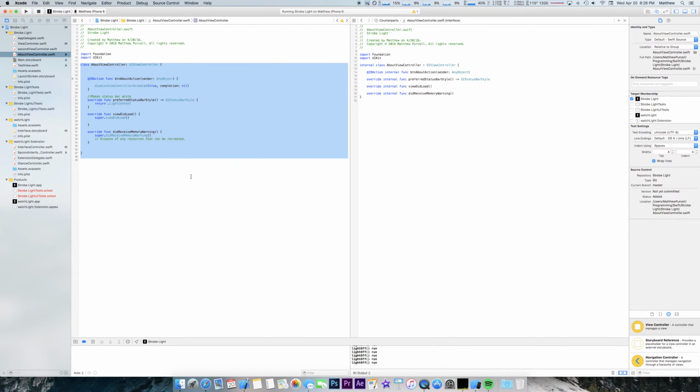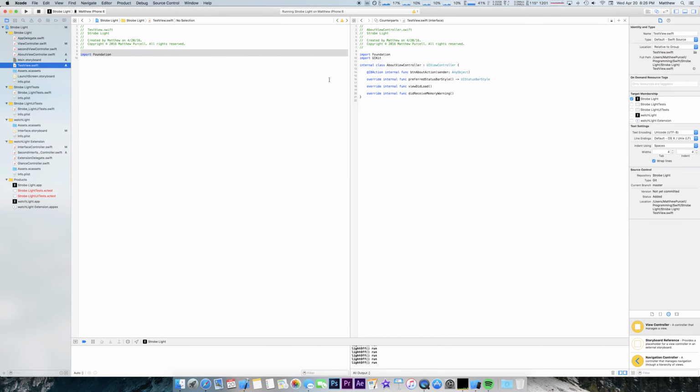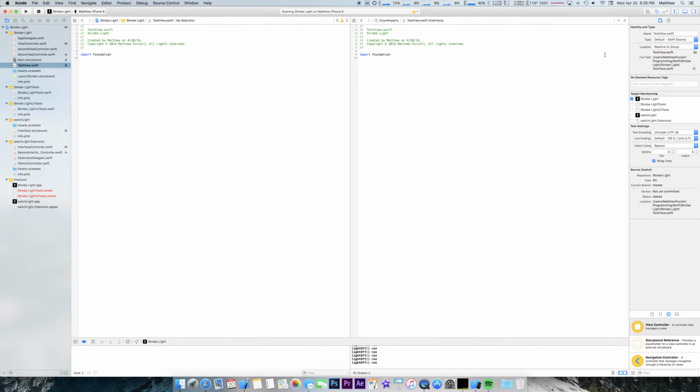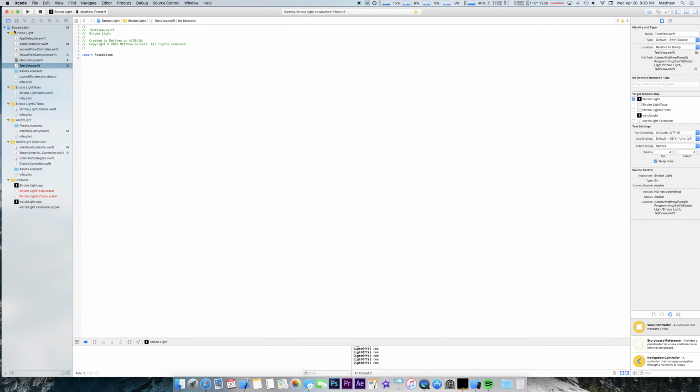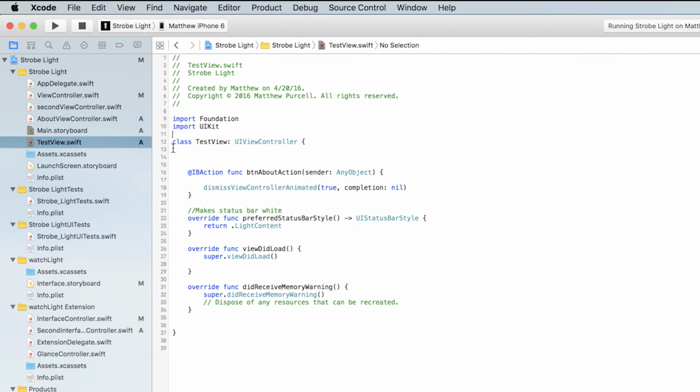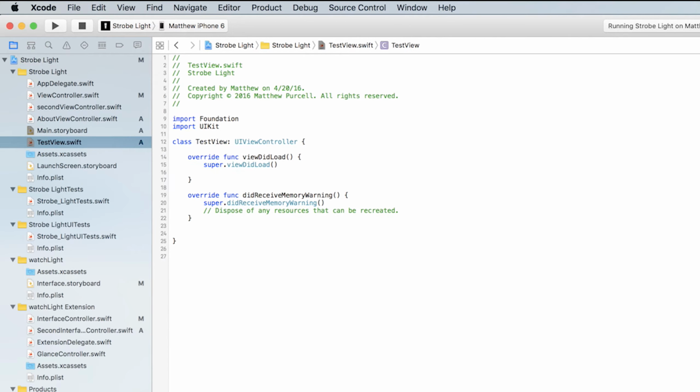I'm just going to copy this entire thing, go over to test view, and put it over here. Basically all we're going to do is paste in that code from the other view controller. We have to import UIKit as well, and change the class to match the file name. And of course remove all the code that does not go on this view controller, so that it's set up just like when we make a new project and it works with the view controller itself.